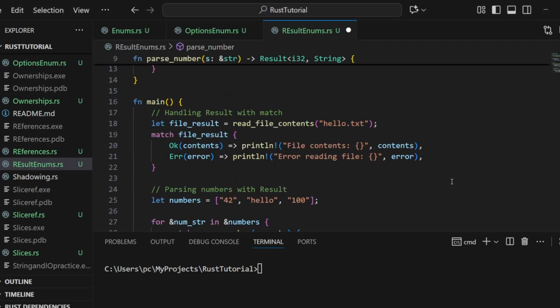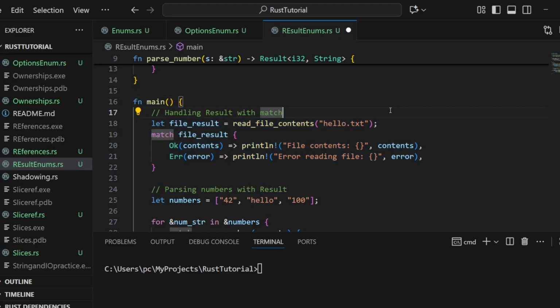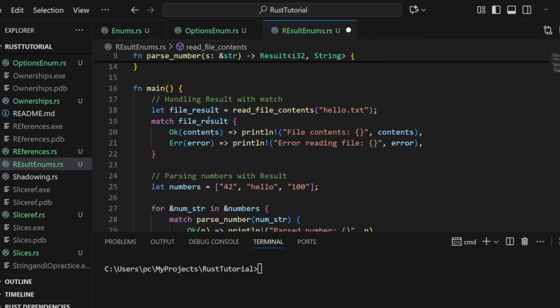So let me walk you through the complete code flow. In the main function, first of all, I would be reading a file named hello.txt. I have called read file contents here, which is returning a result enum, and on that result enum we are executing the match expression, since the result enum holds two values whenever it operates over an operation.